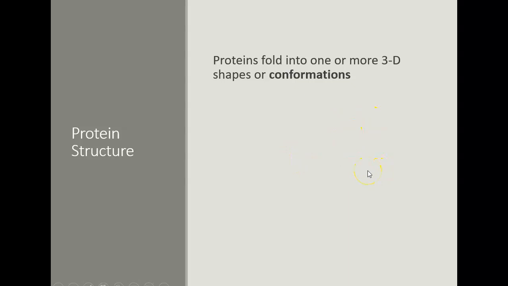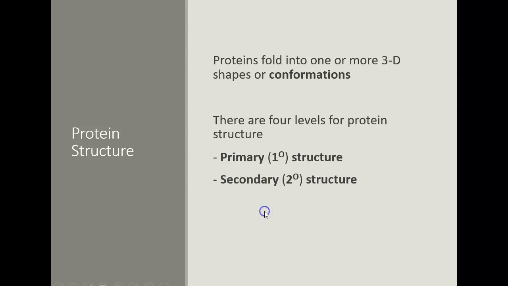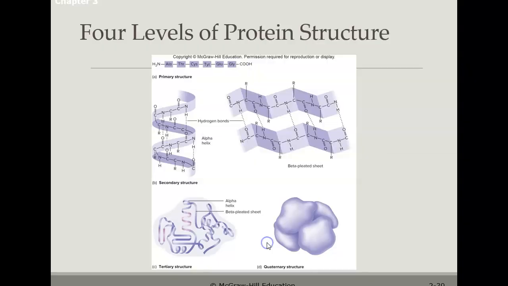A last note is that a protein is not just a sequence of amino acids. That's not what a protein is. A protein actually has to fold and take shape for it to be active and functioning and do its job. And there are technically 4 levels of protein structure. And again, we call them primary, secondary, tertiary, and quaternary. Depends on what we need to do. Its primary structure is just a series of amino acids. That's not useful.